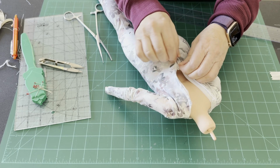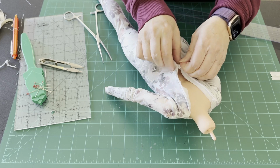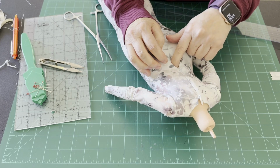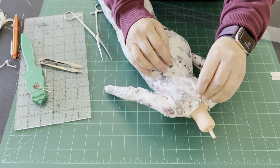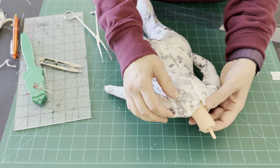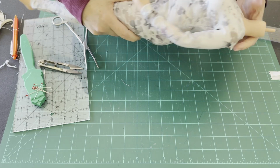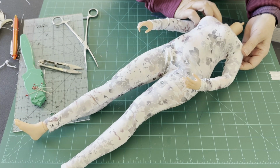So the zipper will go up like that, and this is going to be open so that your stand can be in there. Just push the zipper to the side and put your stand in. And I'm also going to put a little hook and eye here. So that's my pattern for the suit.